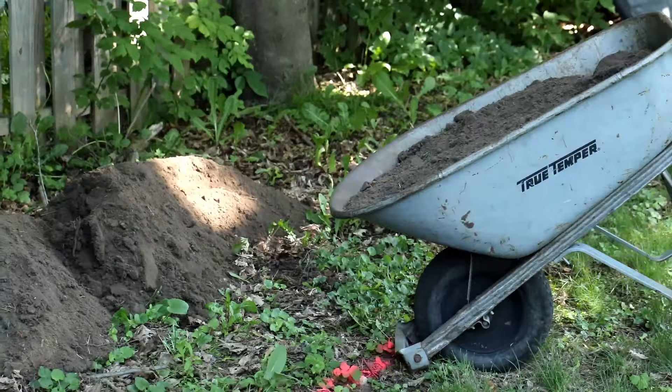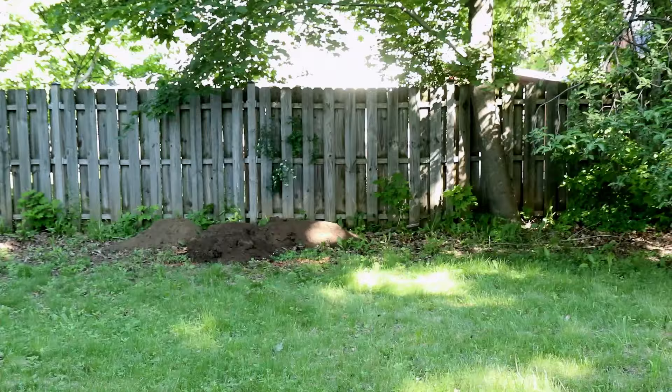Every rain garden is going to be different cost-wise, depending on the plants you're choosing and disposal fees. I try to keep everything on a property: we're using the soil we excavate here to build a berm for a future garden, and taking the stripped sod off to one corner to compost it. That saves a lot of money — a disposal bin is four to six hundred dollars. There are a lot of variable costs, and it depends on how tightly you're planting, how patient you are. For mulch, you want to use ideally hardwood mulch or shredded cedar — that's a better mulch to use.